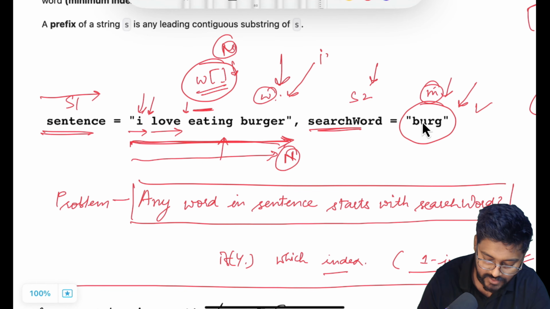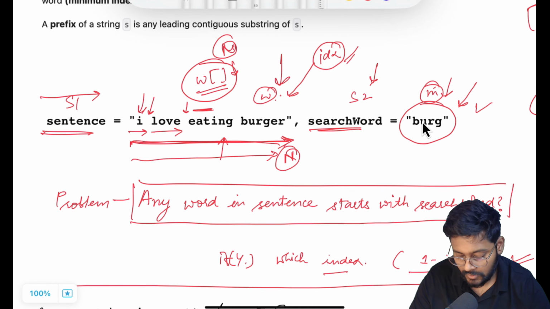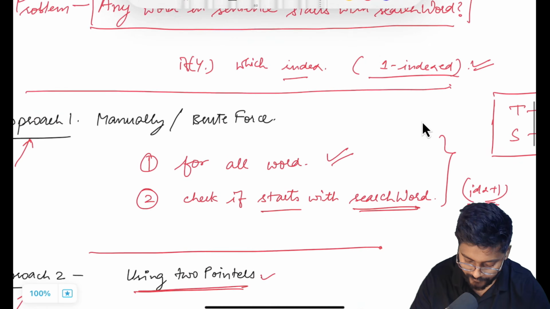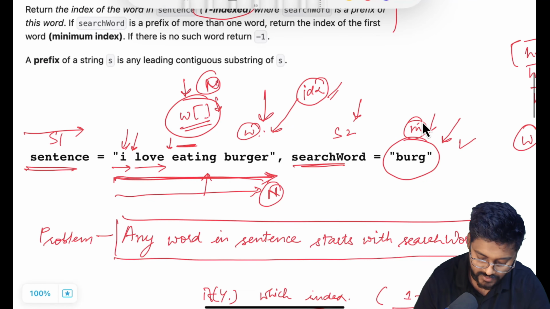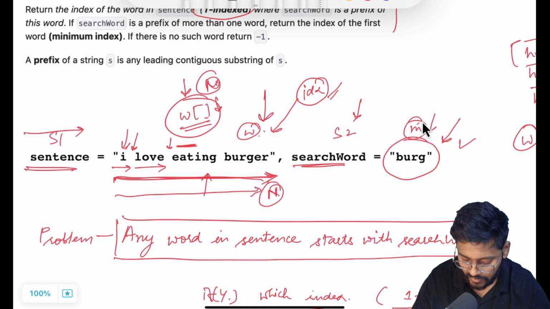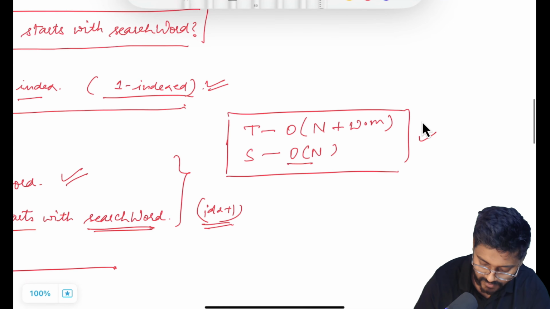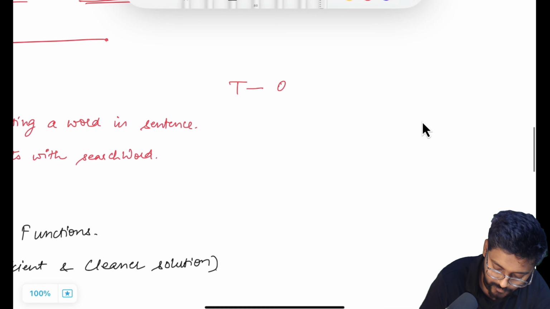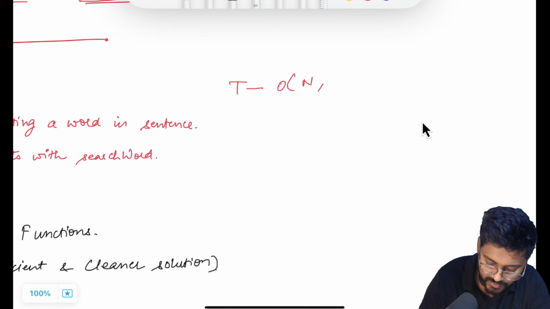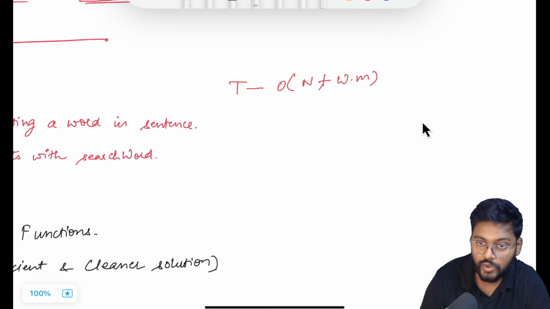If that is the case, I will just return the index of that word, and I can return from the function at that moment. So instead of taking an extra data structure to store all the words, I'm just doing one iteration of a sentence. In this way, we are optimizing our space and time. In this approach, the time complexity will remain the same: order of iterating over the sentence and matching with every single word. So that can go in the number of words into the length of the search word.